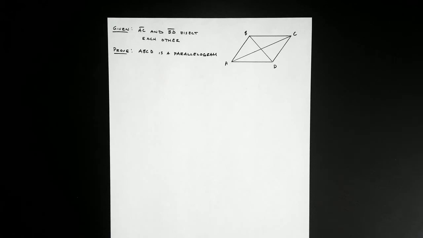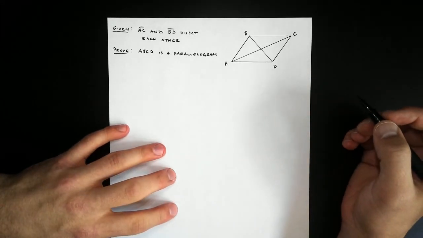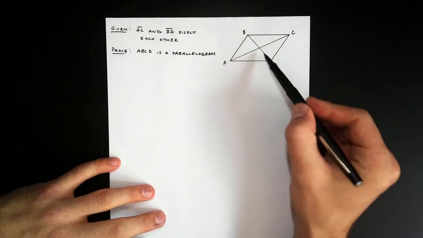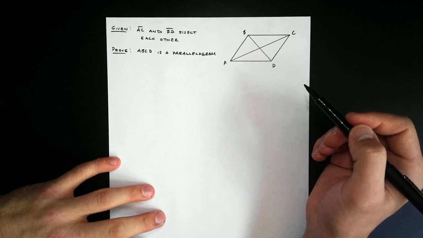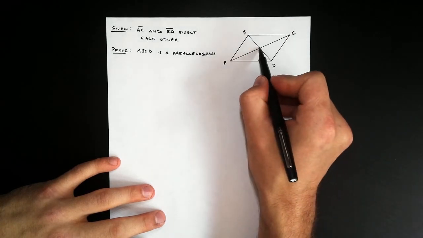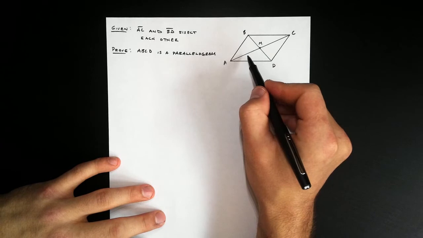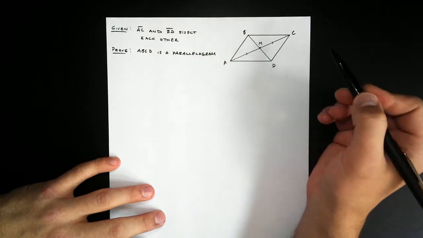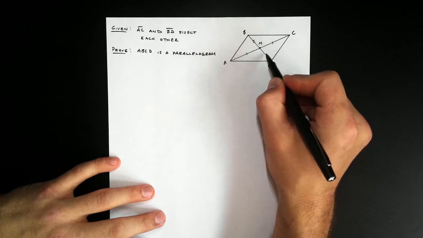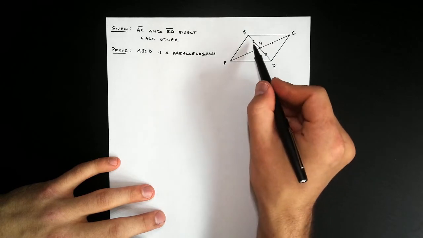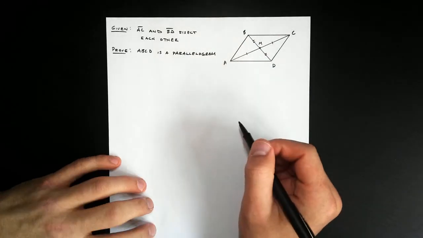And again, what that means, I'm going to need to use the definition of a parallelogram, which is that the sides are parallel to each other. And the given information I have this time is that the diagonals bisect each other. So AC and BD, they cut each other in half. So if I'm going to mark up these segments here, we have our intersection. Let's name that point M. We know that AM and CM would be congruent, and we would know that BM and DM are too. So that's what it means to bisect. So that's what we're going to start with, and then we're going to show that the sides are parallel.